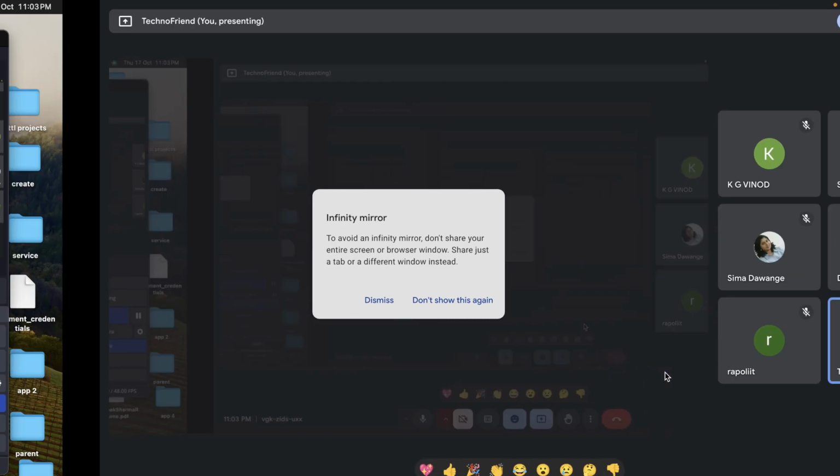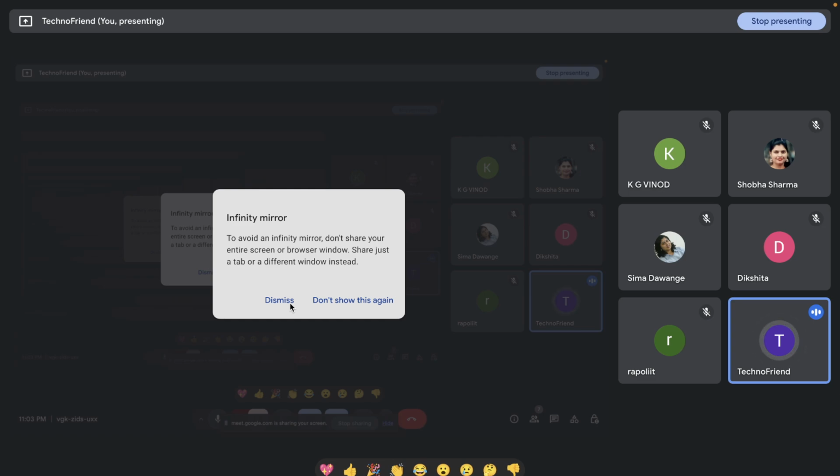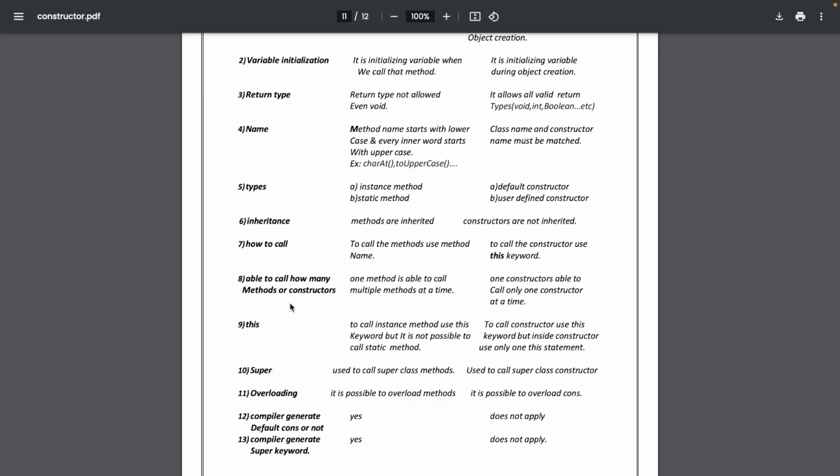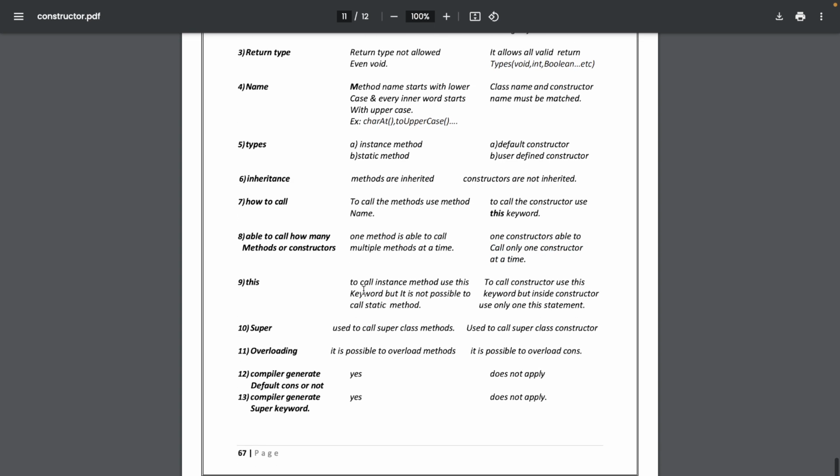Yes, it's on. Cool. So we were covering the notes. How many times can I call a method? Multiple times, there is no bar. I can call it infinite times until I run out of stack and a stack overflow happens. But a constructor we can only call once at a time. Then the this keyword should be the very first statement inside a constructor, and we can use it only one time because it needs to be the first. If I use another one, it will be the second statement.